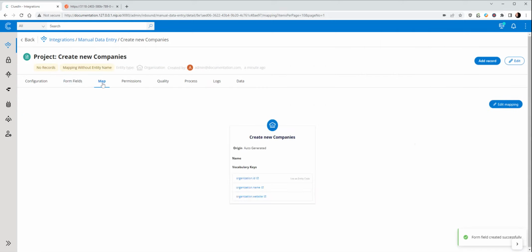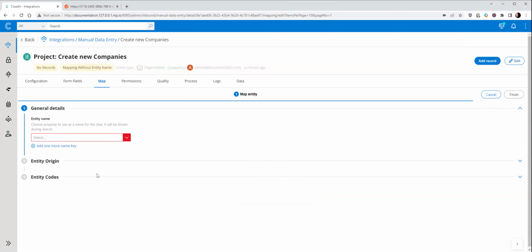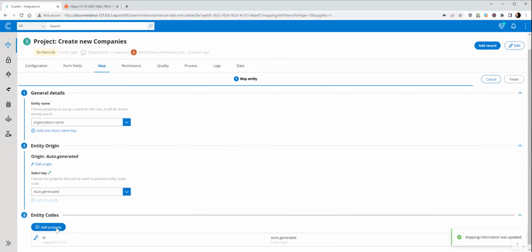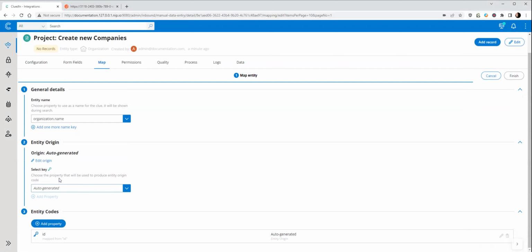Good. Let's head to our mapping interface. It's auto-mapped the project for us, but let's just go ahead and double check things. Let's set that the organization name will be the name of the record in the platform. And you can see it's automatically set up that it'll generate a brand new ID, a master ID, and it'll also use the ID field that's required to be another way to uniquely identify this record.